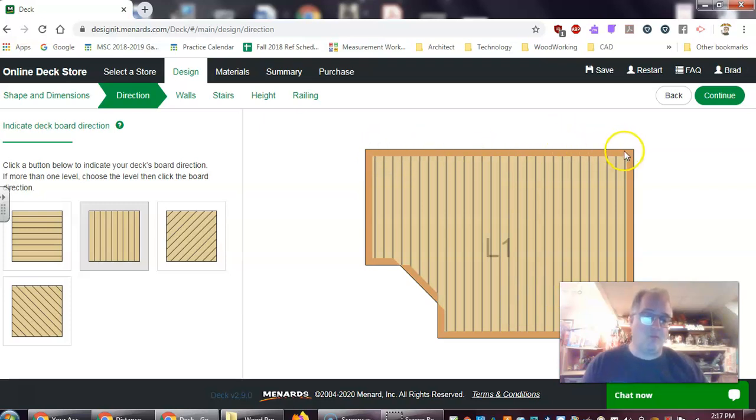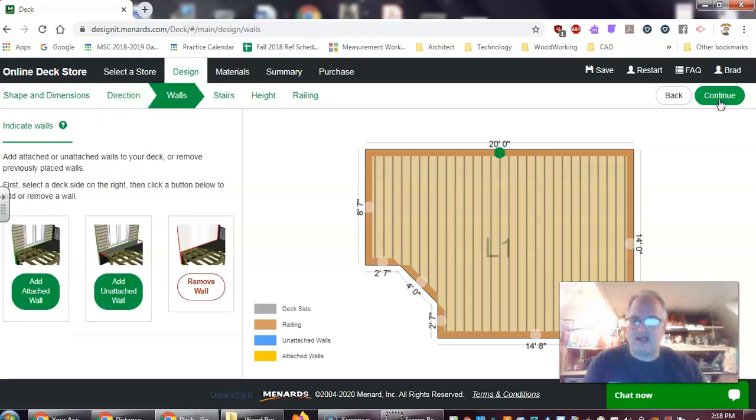This is the wall where I'm going to attach this side of the deck to the wall of my house. And my door for my deck into my house is right about here. By doing it this way, I'm also going to put a slight incline away from the house so that the water runs off. And when I say very slight, you won't really notice it. You want the deck to be pretty much flat and level. It'll be a very slight angle to get that water away from the house. Go ahead and click continue.